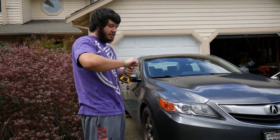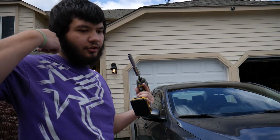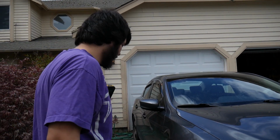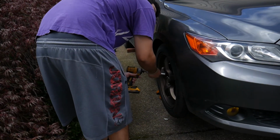I'm switching out my brake rotors with some StopTechs that I got, and they're drilled and slotted. And I got new pads too, so I'm gonna be switching all that stuff out, at least up front.